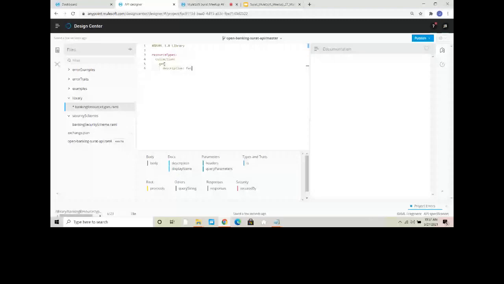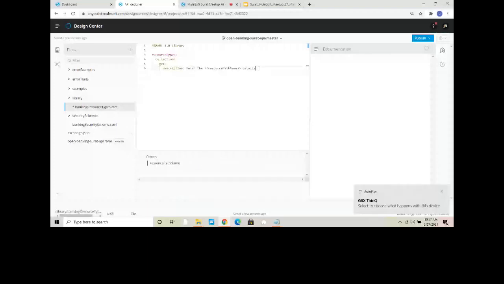There's a keyword called resource path name. It will automatically read the resource path name details. So if I'm using account, it will say fetch the account's details. If I say balance, it will automatically say fetch the balance details. Okay, so that's one thing.